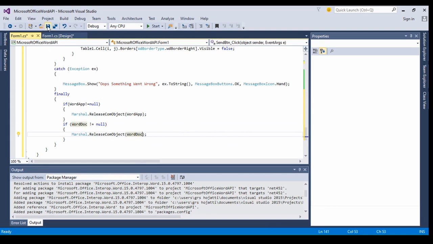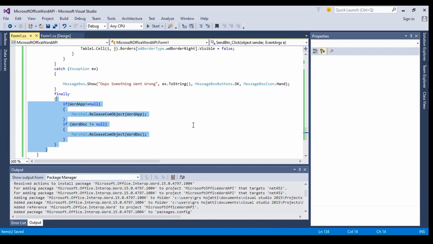Okay, now save the project. That's a good thing to do. And just keep in mind that this is a very important part, under the finally statement. If you do not add these lines, the Word document can no longer be used to modify or be opened later by the application itself. So, okay, we've done everything we needed to do.